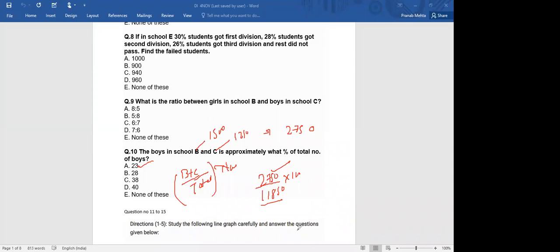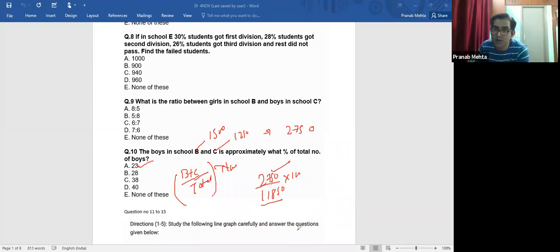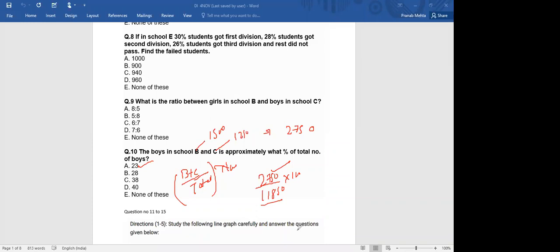Yes, sir. Look, Pranita, this will be very, very useful for you later on. If you learn this trick, it will be very useful for you. And since you have a good amount of time, just keep on practicing basic calculations. These things become very easy for you. All right? Yes, sir. Okay. Thank you. I'll remove this.